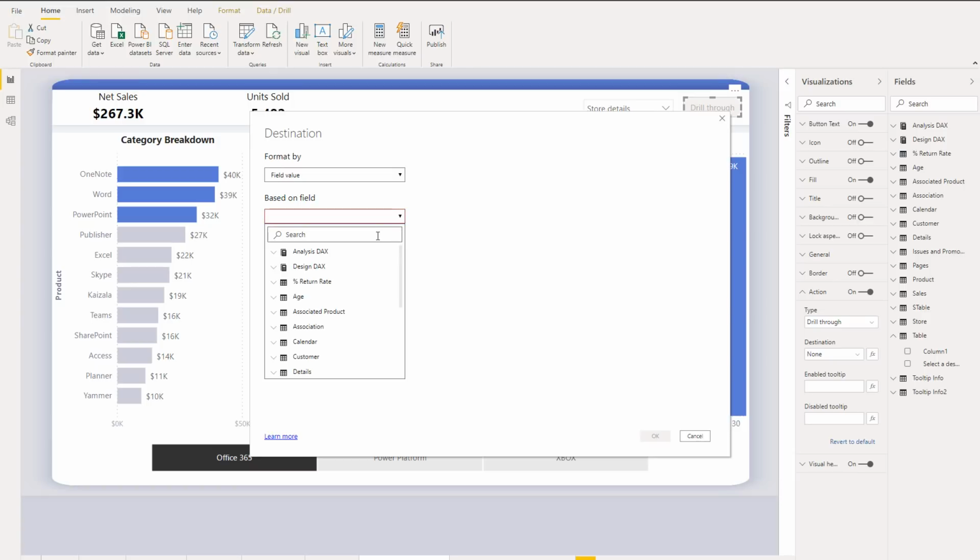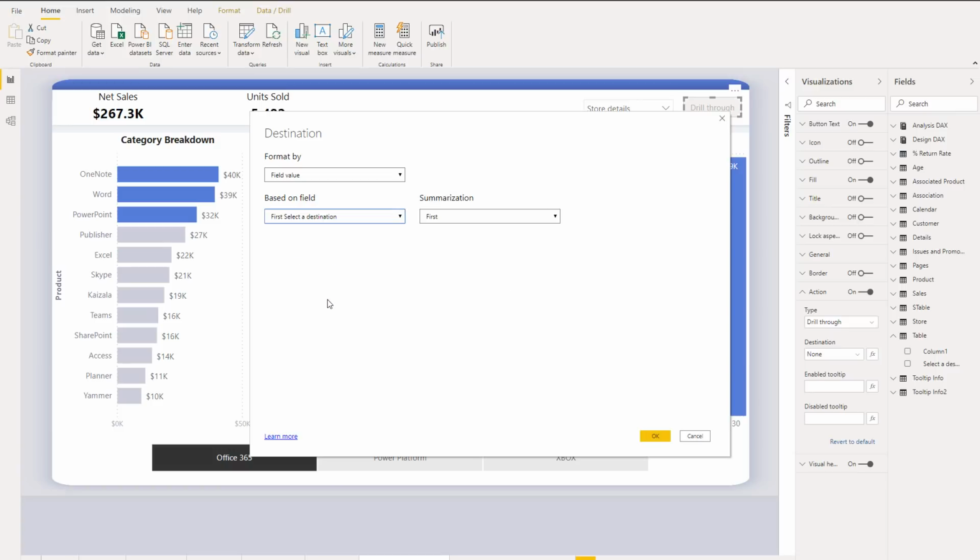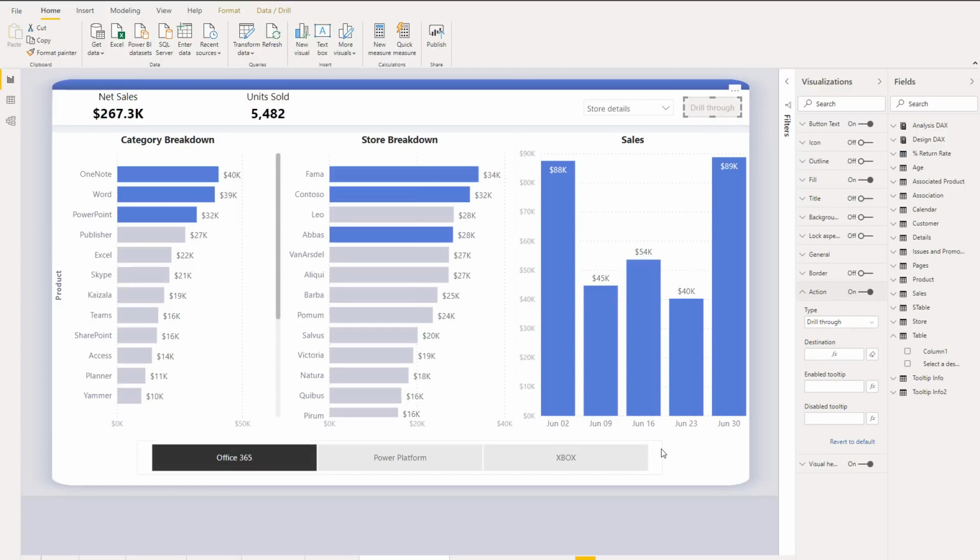So this would be the select destination that we created over here. And we can just keep with the summarization first because we already went ahead and changed the slicer to a single select slicer. So we're going to hit OK.